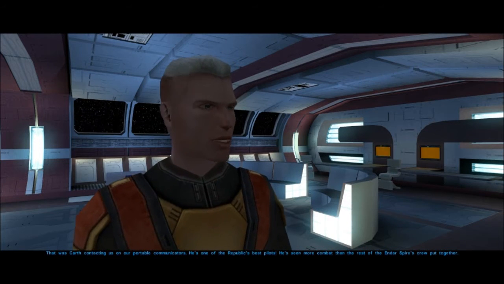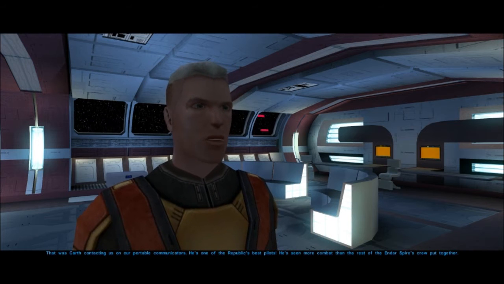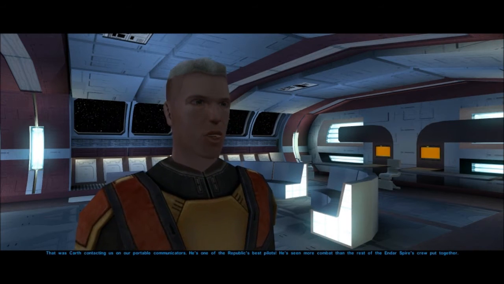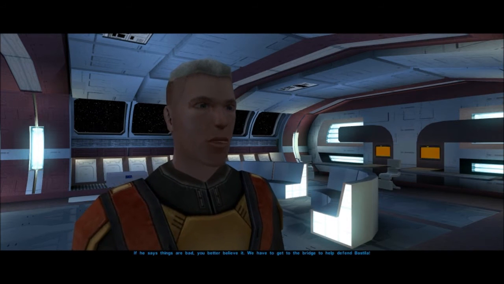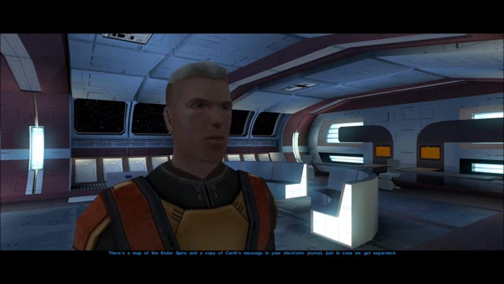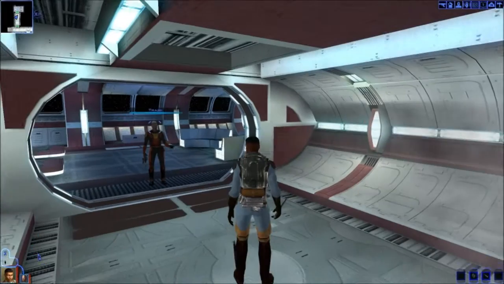That was Carth contacting us on our portable communicators. He's one of the Republic's best pilots. He's seen more combat than the rest of the Endar Spire's crew put together. If he says things are bad, you better believe it. We have to get to the bridge to help defend Bastila. There's a map of the Endar Spire and a copy of Carth's map. Alright, let's get going.